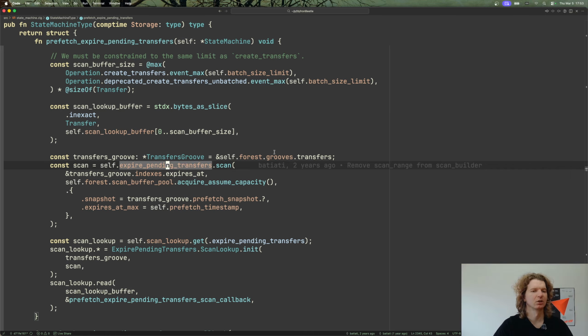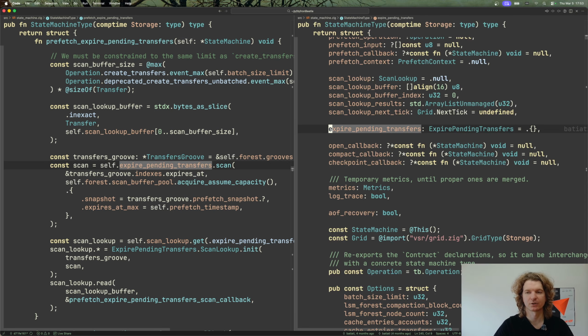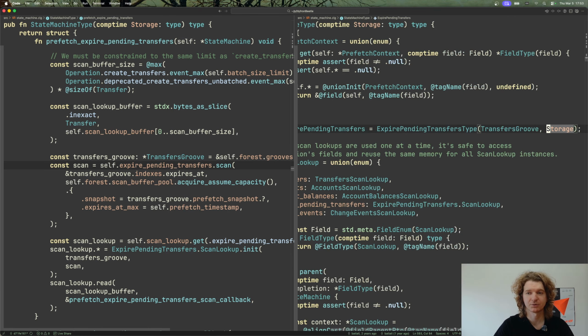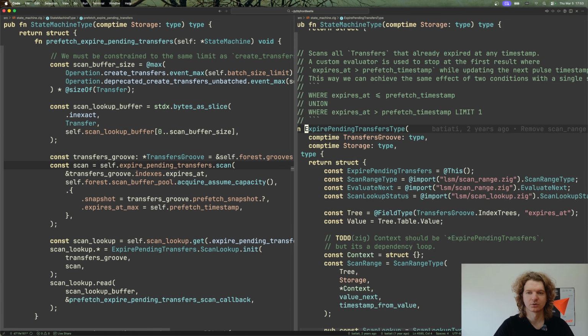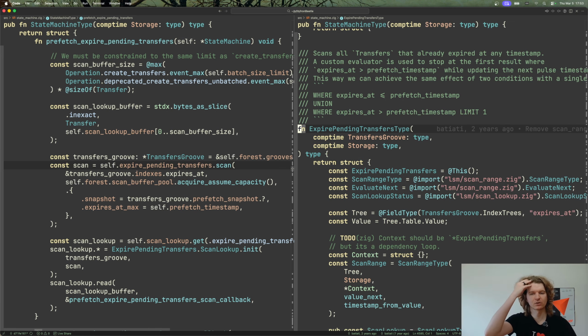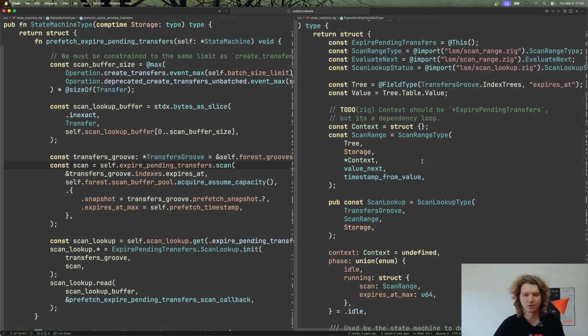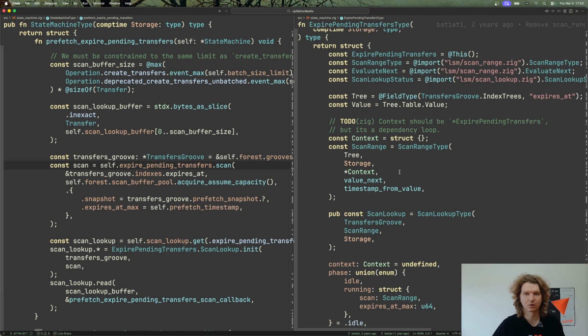So what's expire pending transfers? What is expire pending transfers? It is the expire pending transfers type. Okay, this is mysterious. So this is apparently just some helper. So what do we have here? We have context.